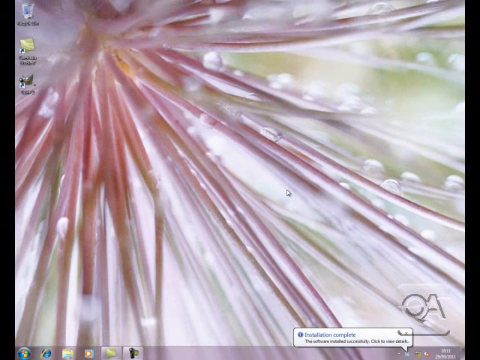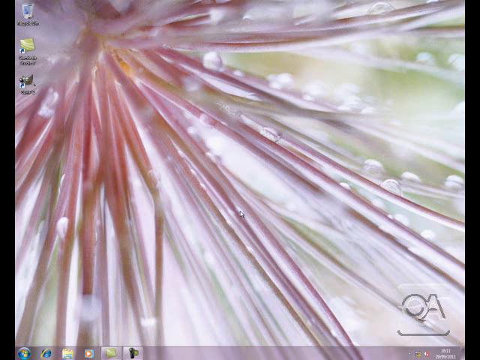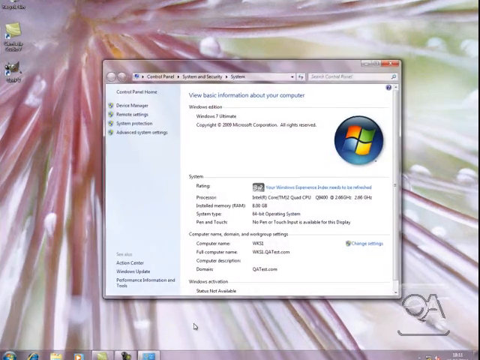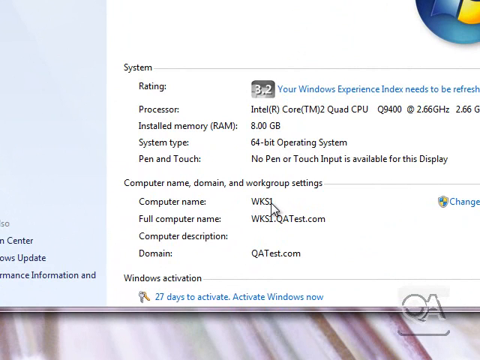So as you can see, with the application now being completed, we have the GIMP icon on the desktop, and effectively I could launch the application. But what I want to do is just illustrate that the application has been really installed on this machine. So again, if we go and have a look at the properties of the computer, hopefully we'll be able to see that this is WKS1, so just confirming this is the primary device for Leanne.